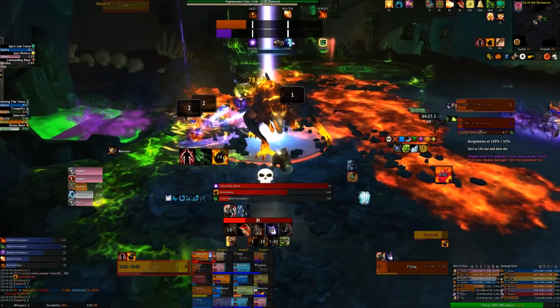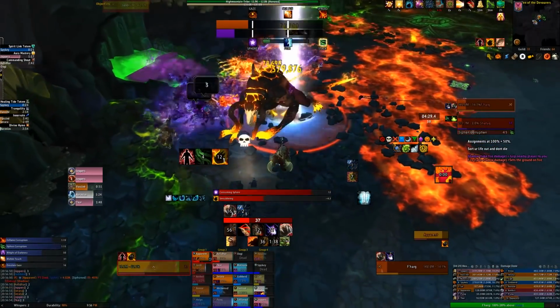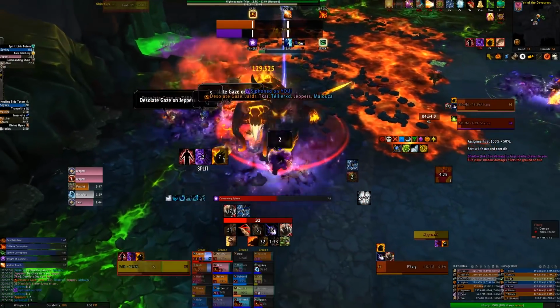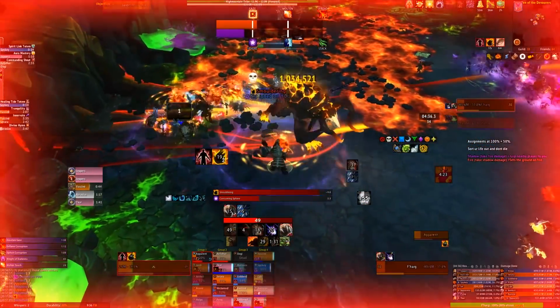Tanks need to be aware when their boss stacks are quite high, so when they're above 5 or so stacks they need to start using cooldowns on each hit after that to make sure they don't die, as this is where the tank's health starts to ping pong a bit.